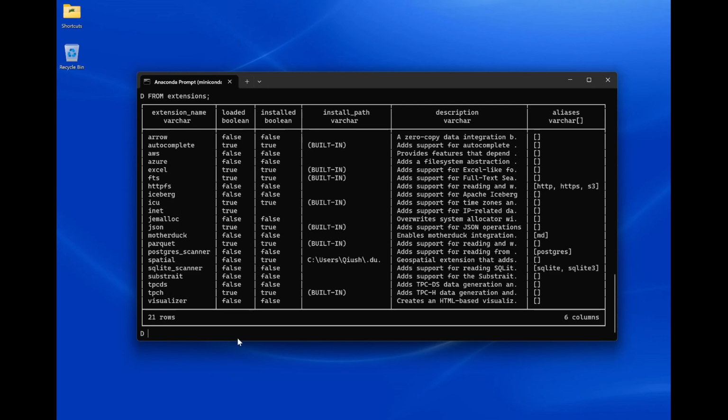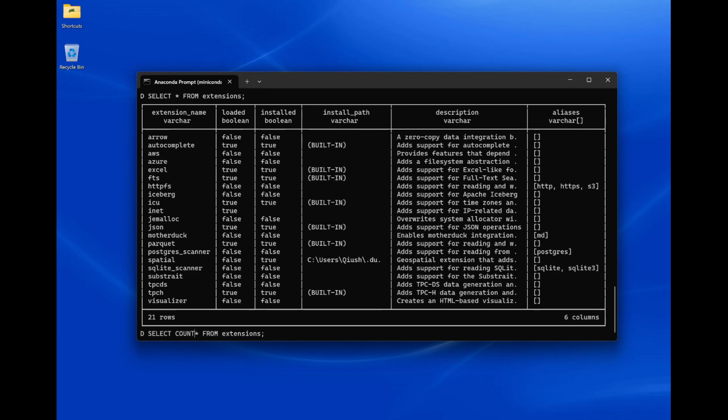Make sense? You can also do select star from extensions. This is more specific to DuckDB. By using another database, you'll be like this: select, similar to what we did earlier, star from extensions, and then semicolon. You see that? It's the same thing. Or you can also do something simple, like I want to count how many things are in the table. Kind of like when we use Earth Engine, like size or something. But in here, you'll be like this.